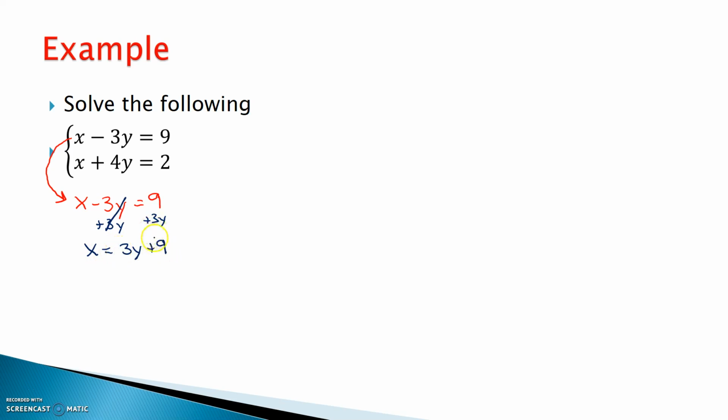Well, I've solved for the variable again. Where's this going to go now? Well, this has to go into the one that I didn't use, but it's going to go in for the x spot. So I'm not going to go for the y, I'm actually going to substitute in here for the x. My equation should look like, I'm going to put this in parentheses. This is going to be 3y, because I'm replacing that x, plus 9. And now here, let me change the color. This is going to be plus 4y is equal to 2.